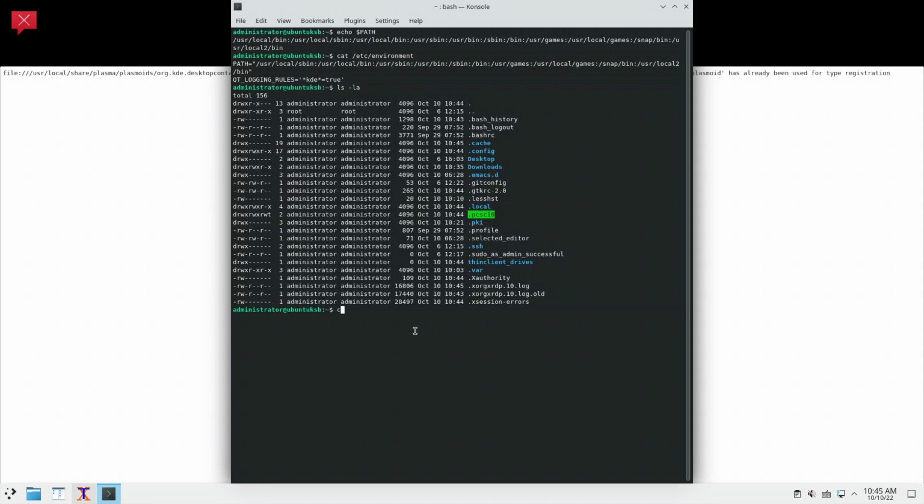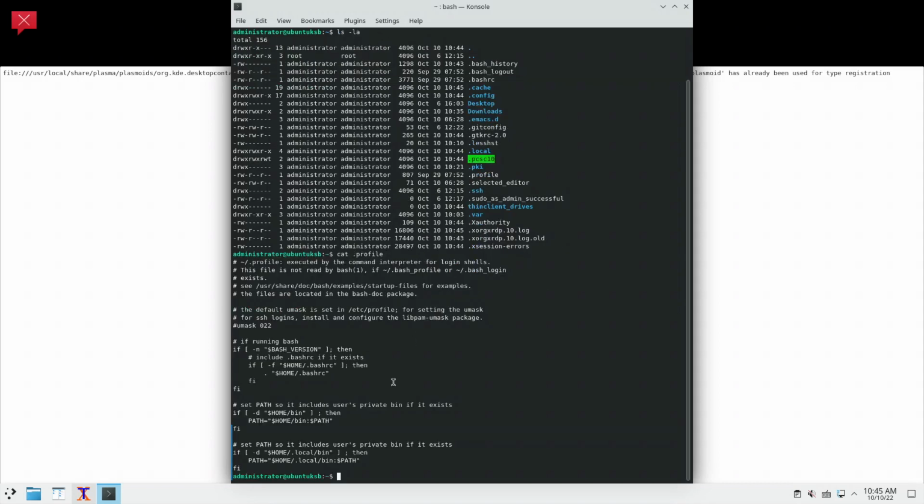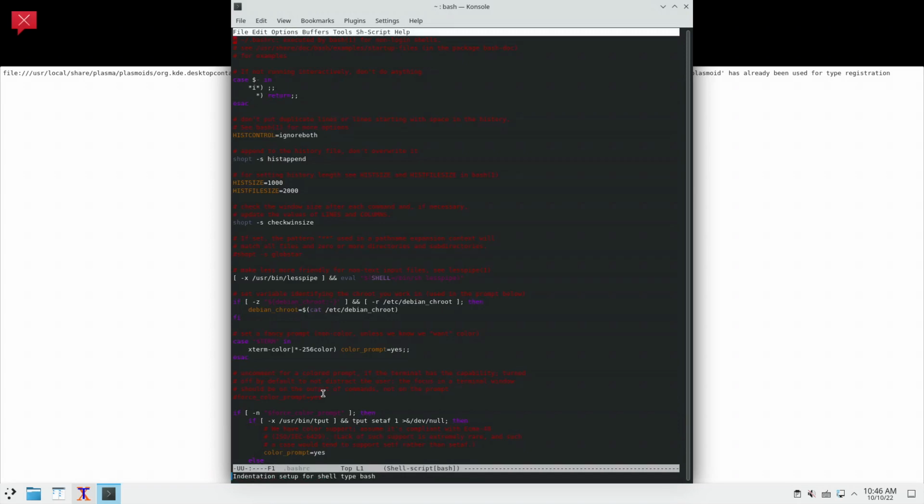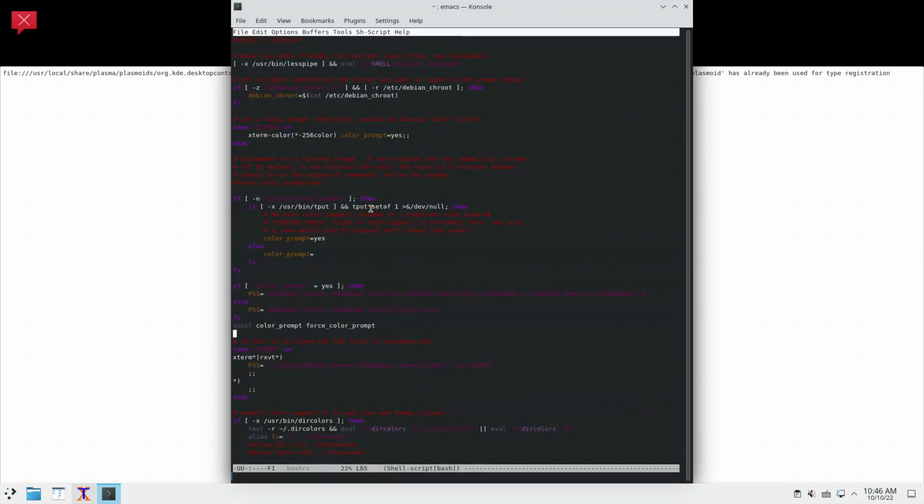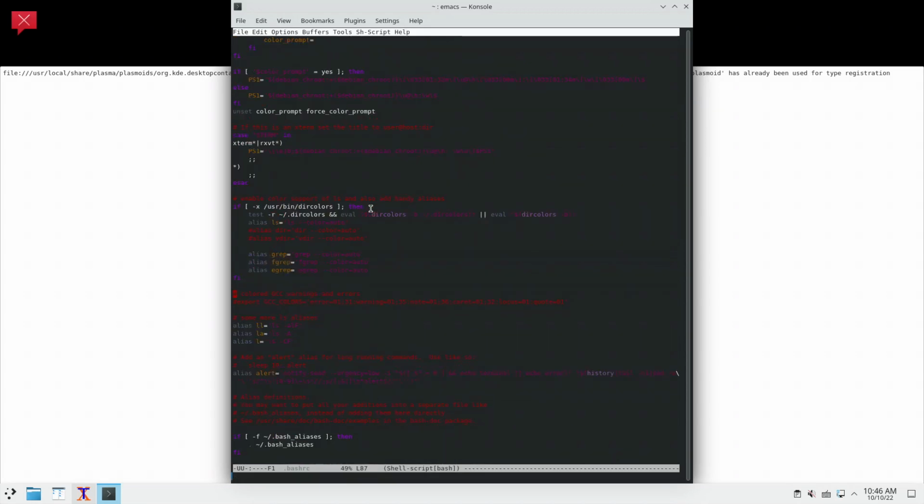So the .profile file sets ~/bin and ~/.local/bin in path and executes .bashrc. And .bashrc doesn't do anything with the path environment variable, so it just keeps it the way it's set in /etc/environment.